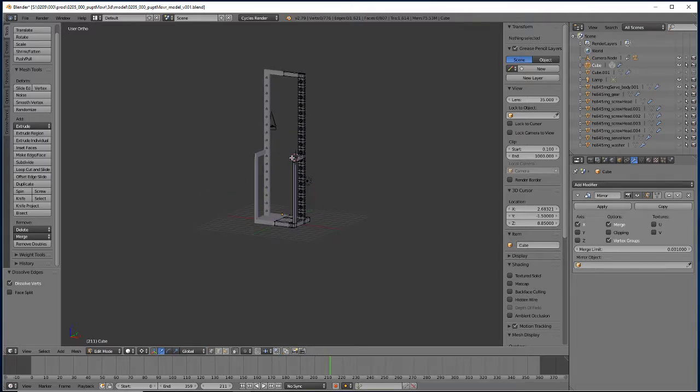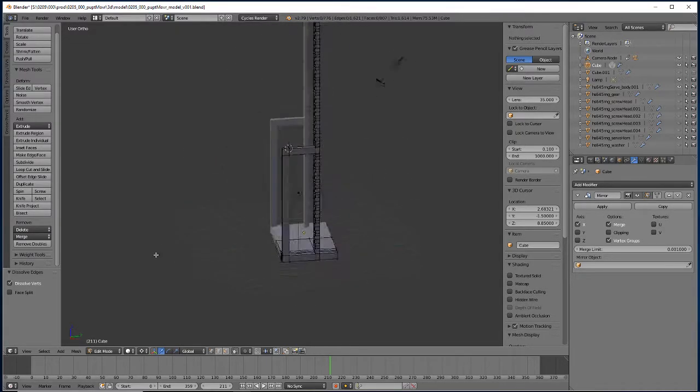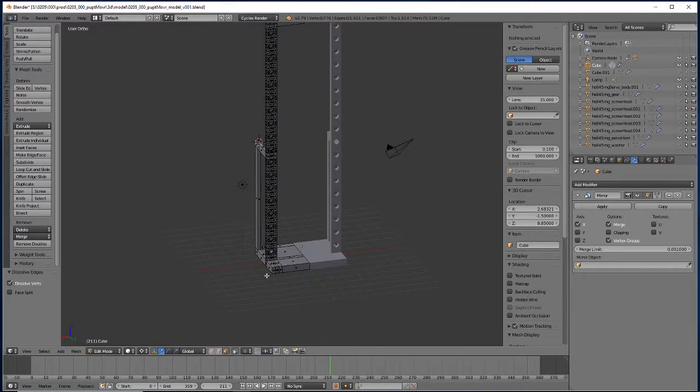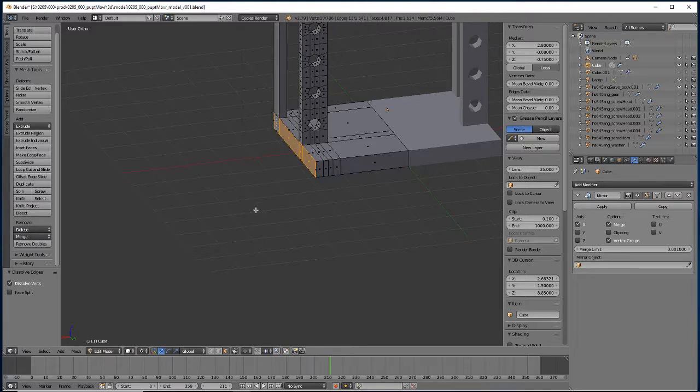I am thinking, should I have just gone ahead and run that all the way up there and then had one middle spot where it had a support in here? You know, do cross bracing in there or whatever? I don't know if I have an opinion yet. I do think that the footprint, it'd be nice to bring this footprint out a little bit wider. E, escape. G, X, and then let's take it out. Two.